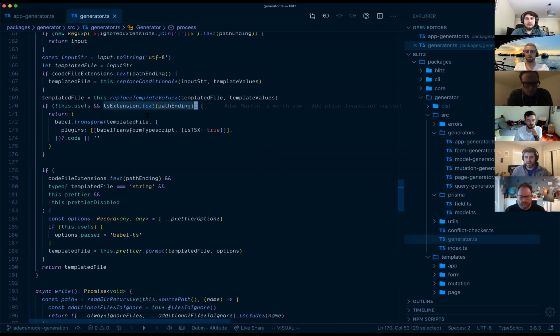Yep, that's something I'm aware of, and I know that we need to make this a little bit smarter and actually detect the file that we're using. And also, we should turn off TypeScript support if we're parsing JavaScript files and things like that. But again, for right now, all of our templates are TypeScript, and all of them support TSX syntax. But I think I opened up an issue for this a while back to make this a little bit smarter in terms of what Babel plugins we use.